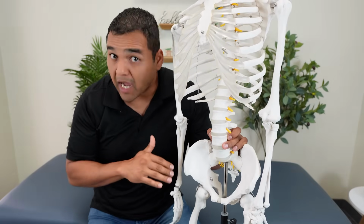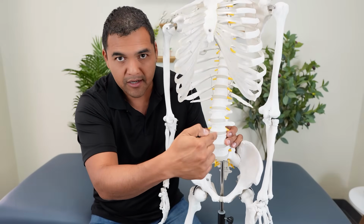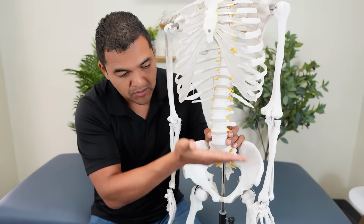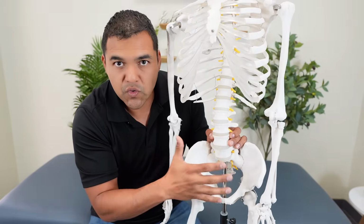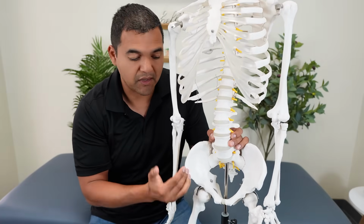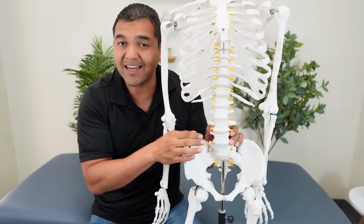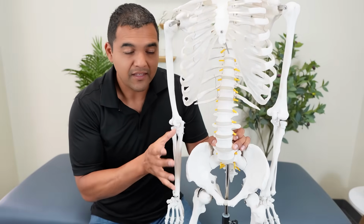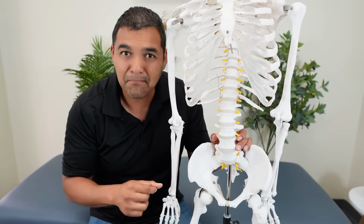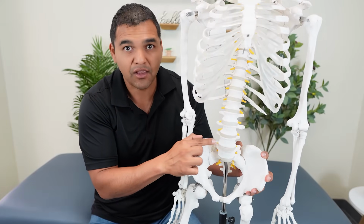When the lower abdominals are not activating properly, and if you think of the lower abdominals, the belly button is about right here in the middle of both ends of the muscle. The lower abdominals are below the belly button, between the belly button and the pubic area down here. Those lower abdominal muscles send their muscle attachments to the pelvis bones on the rim of the bone here and directly into the lowest part of the low back where the nerves exit that eventually form the sciatic nerve. So if those lower abdominals aren't doing their job, they're not activating properly, then you're going to have less stability for these pelvis bones and the lower back bones, the vertebrae of the lower back, the lumbar vertebrae.